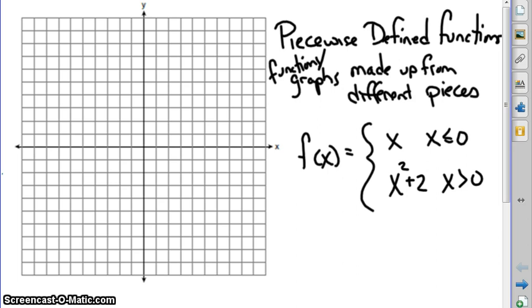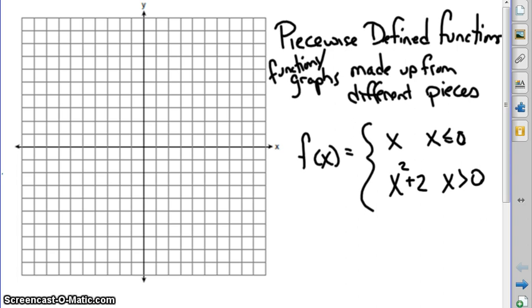All right, so when I look at this, I see two pieces. We've got the first piece if x is less than or equal to 0, and the second piece if x is bigger than 0. When you're doing this, that's what you're going to think about. So we're going to treat two separate parts.